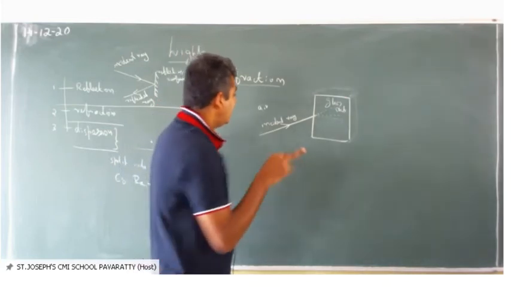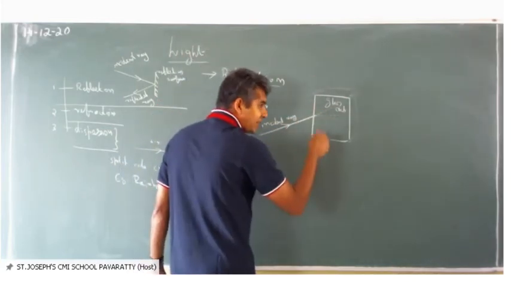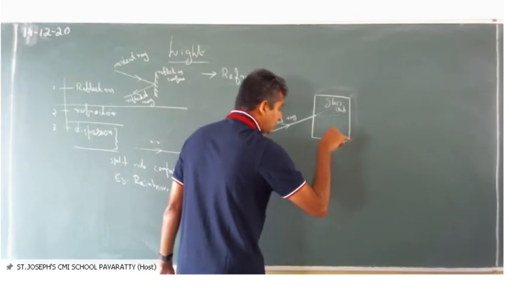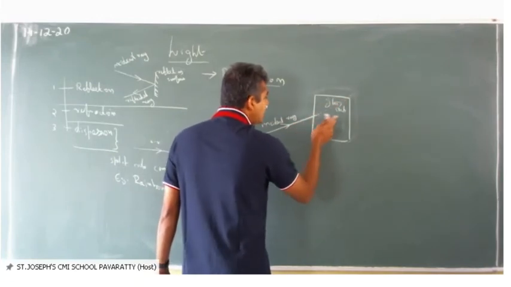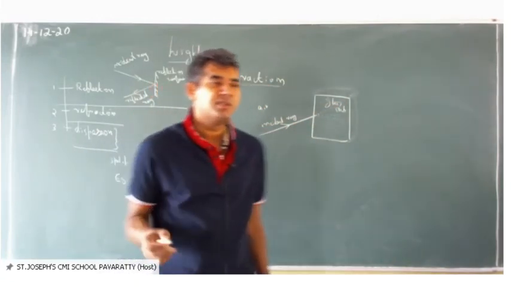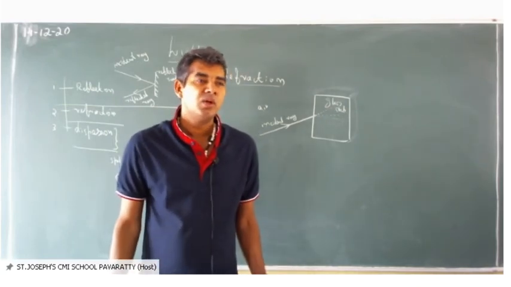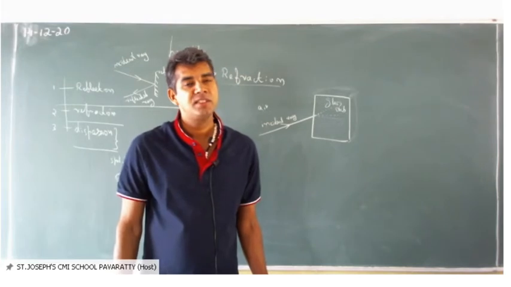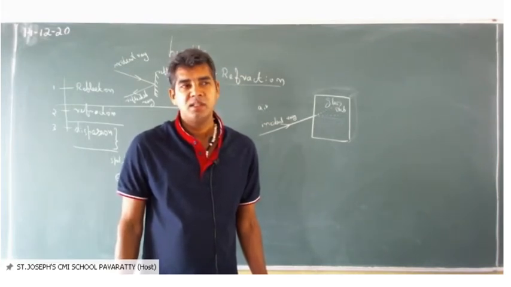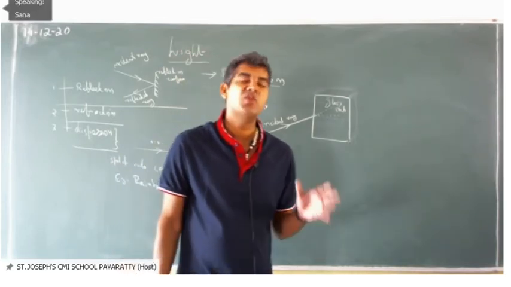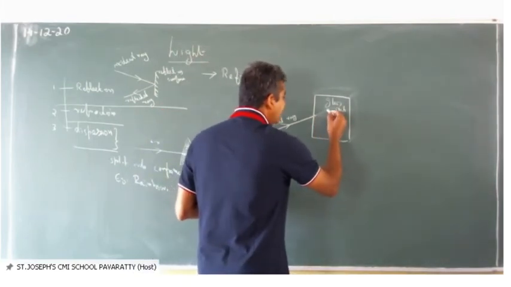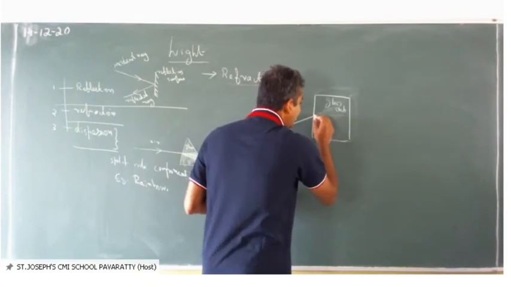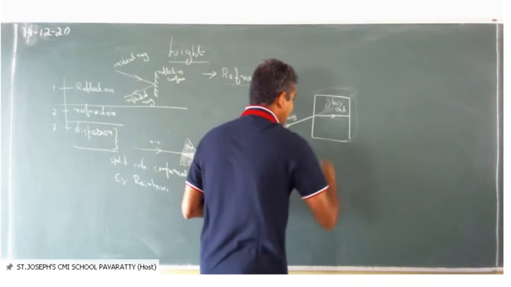Two possibilities. Whether the light will go, it is a transparent medium, so it can pass, it can go through. Whether the path of this incident ray is straight or is there bending? What do you think? Anyone? It will bend. The path will be deviated. Actually, it has to move in this line, but it won't. It will slightly change its direction.